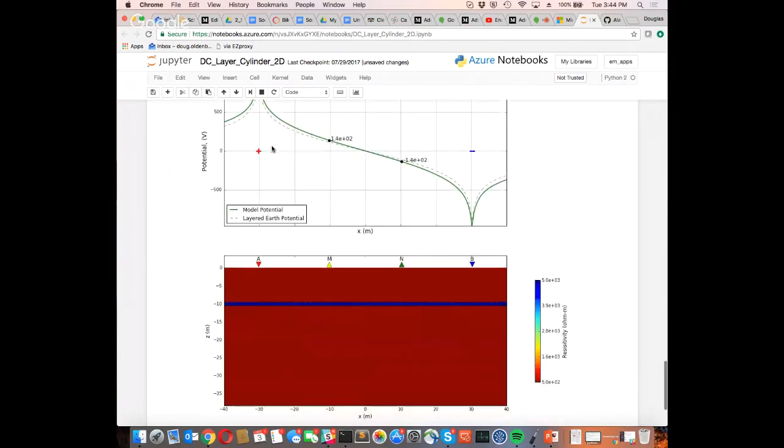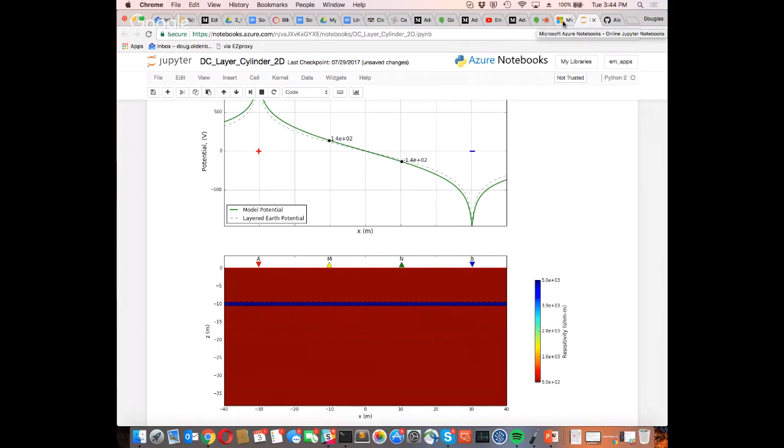Yeah, and so this is one way you can jump in and play with some of the examples that we've got. Are there any questions about how to access the apps, how to get up and running there? I know I blew through that fairly quickly.